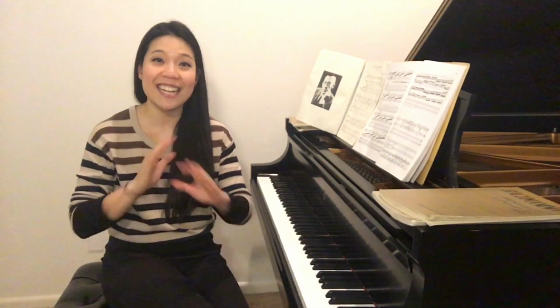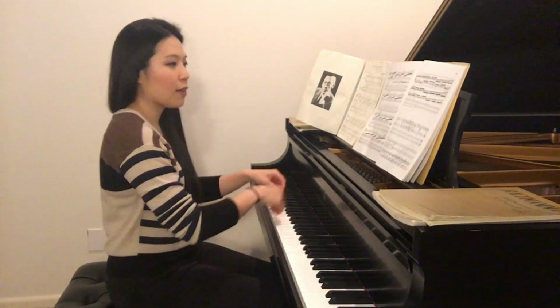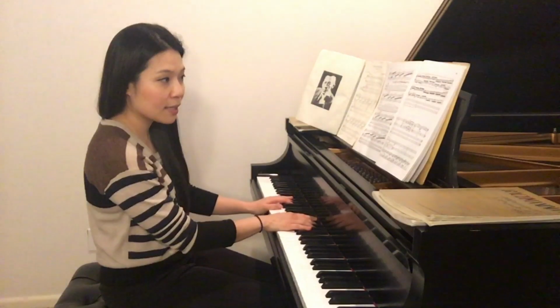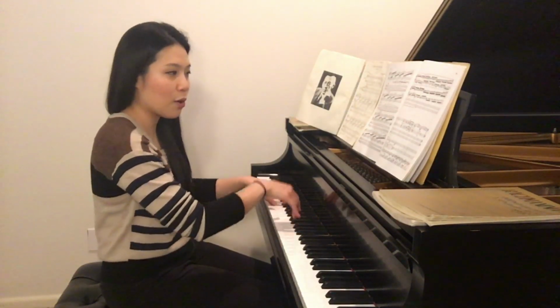So let's talk about blocked chords. Rachmaninoff did not intend pianists to roll, but unfortunately, because my hands are smaller, I would have to roll in order to play all the notes. For example, in the third movement, toward the end of Rachmaninoff's third piano concerto, we have these chords.